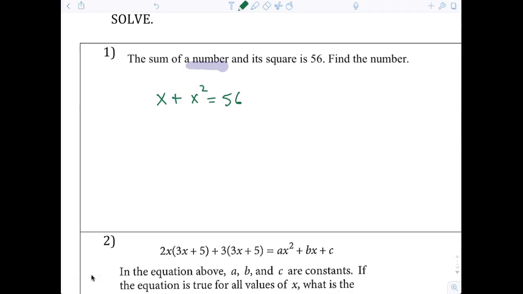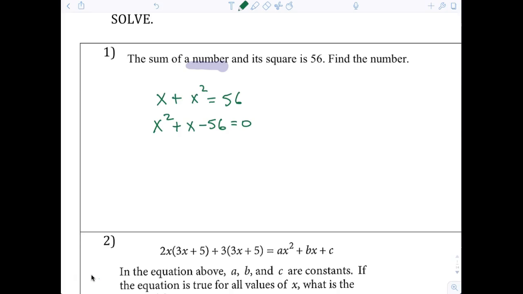Any issues with that? All right, now because it is a quadratic, all quadratics have to be set what? Equal to 0. So now you just set it equal to 0, and you're moving the X squared where it should go, which means this. Like Max said, X squared plus X minus 56 is equal to 0. Question.